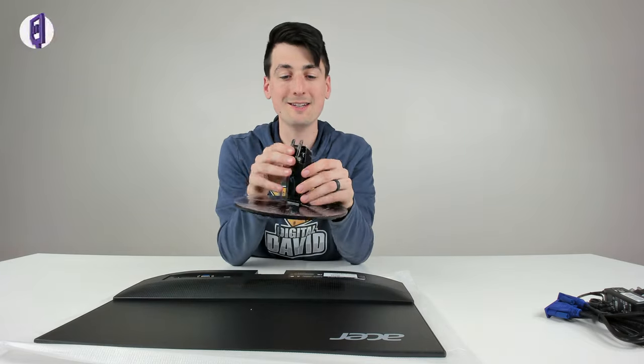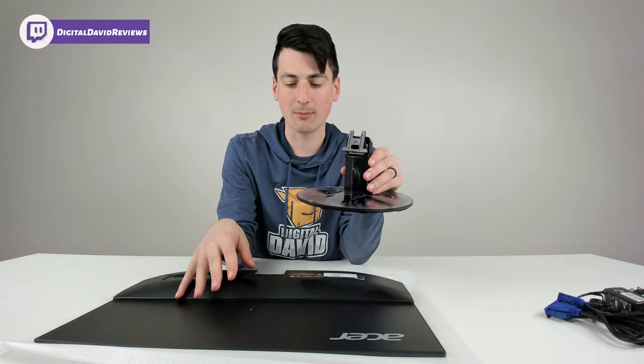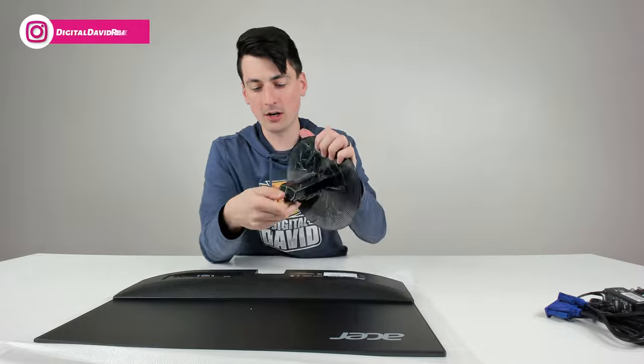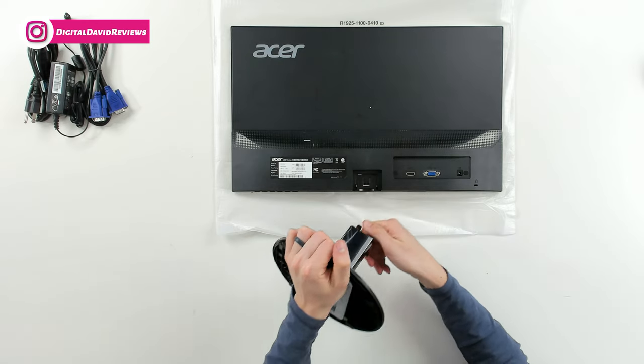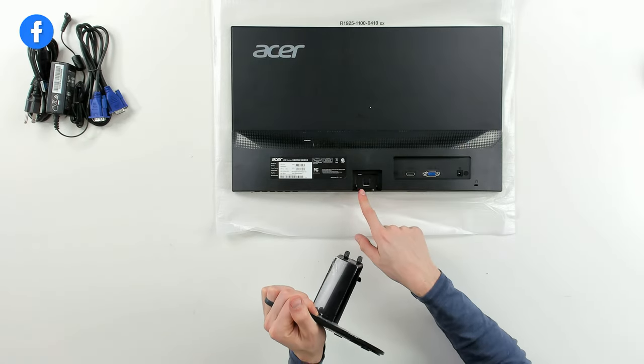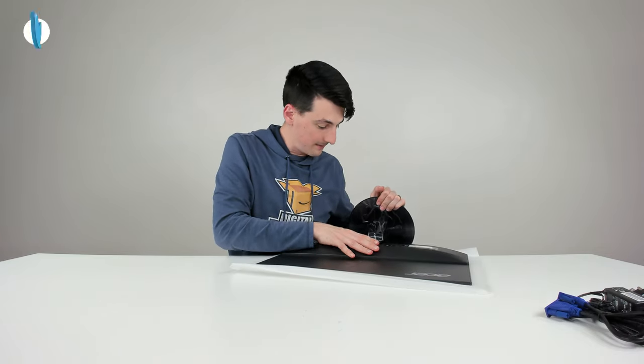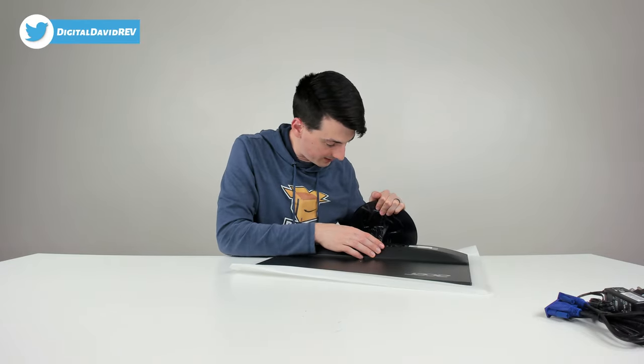Now we're ready for the next step, which is to attach this to the monitor itself. So you can see this plate is going to go right into the back of the monitor. It's going to just slide right in there. You're going to line that up with it. So let's go ahead and gently push it in place.